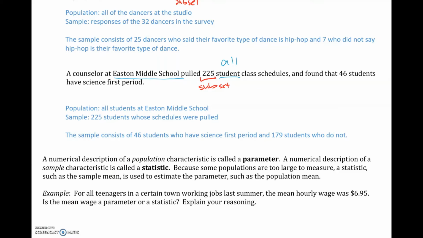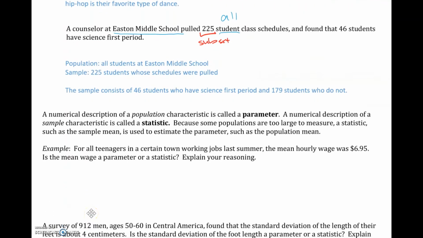We want to be very careful. Again, we're not interpreting this. We're not saying, oh, well, that means a lot of people have science first period or whatever. We're just saying, okay, that's what we got from the survey. And then what we want to do is take that raw data and eventually do some testing with that and come up with interpretations and conclusions. But for this particular example, we're just saying what we have. Okay? So next we're talking about characteristics here.